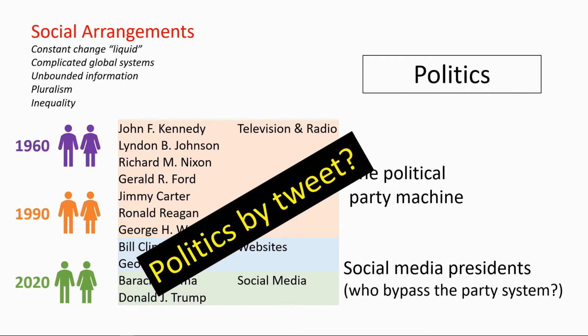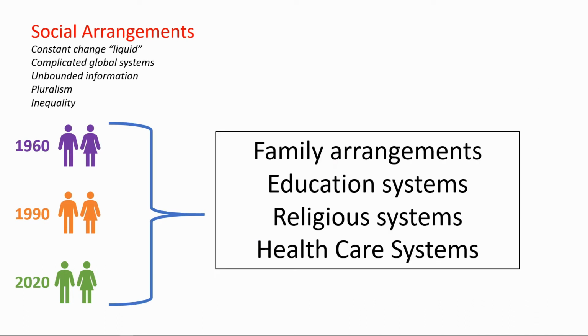In fact, let's just say that all the social arrangements in late modern society are different from early modern society. Think about the ways that all the systems in society have changed for these three birth cohorts. If you're old enough, you'll remember that the nature of the family was quite different 60 years ago than it is now. Education in a world where so much information is available online all the time is undergoing a transformation. I'm going to speak more about education in particular in a later video.